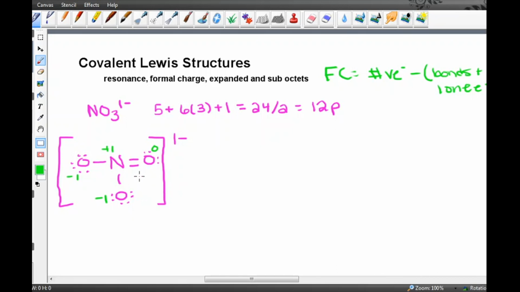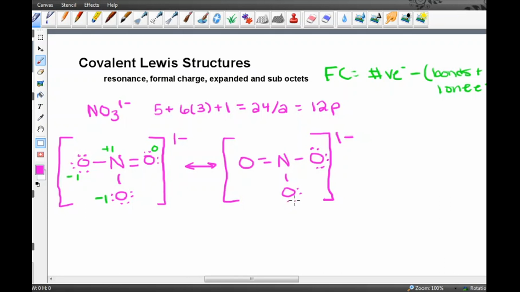I'm going to have that same formal charge situation, which means I have, did you already say it? Did you say it with me? That's right, resonance. And so you get to draw it all 3 times. And you're not drawing it all 3 times to satisfy your mean, annoying chem teacher. You are drawing it all 3 times because, in fact, that double bond is delocalized. It is spread out over all 3 of those locations.